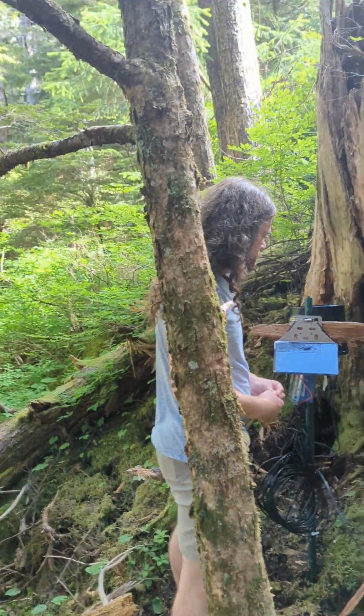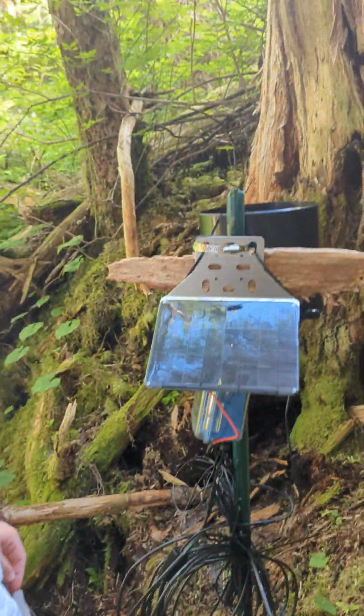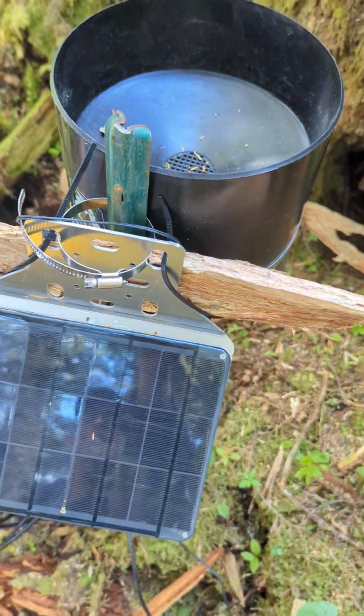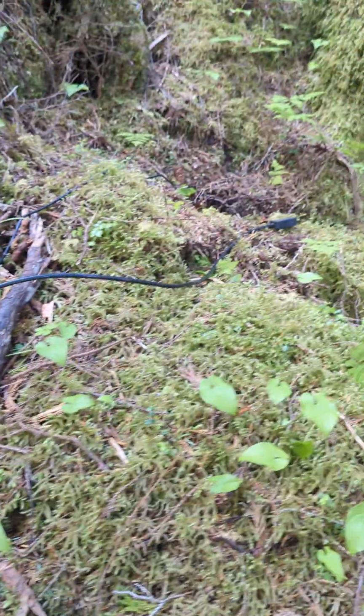So some of the first things I would do when we get to the site is just check around here and make sure everything is good to go. Maybe check inside the tipping bucket, make sure any debris that's collected in there is removed. And double check your wires, just trace your wires and make sure no rodents have chewed them up.